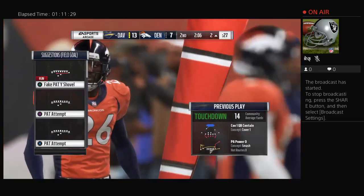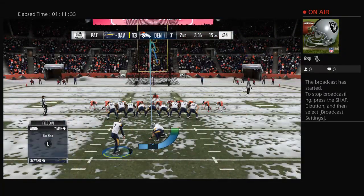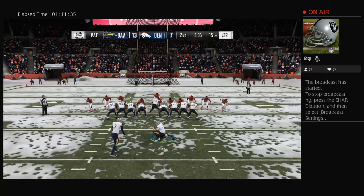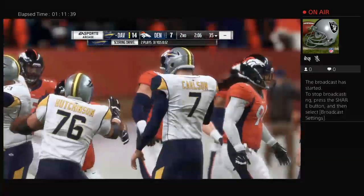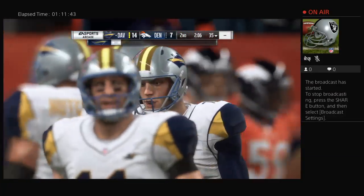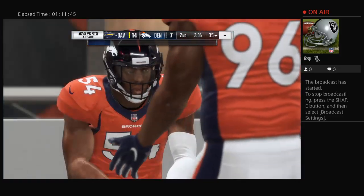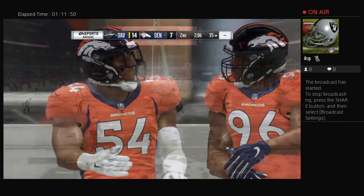Boy, it's nice to have that big, reliable target you can go to each and every time. A lot of people see that position as a fallback. Throw it to them when all else fails. Not at all. This guy can make plays, and that's exactly what he just did. Yeah, play here for a touchdown. Extra point through the snowflakes, up and good. And that makes the score 14-7. A 10-play drive that time.